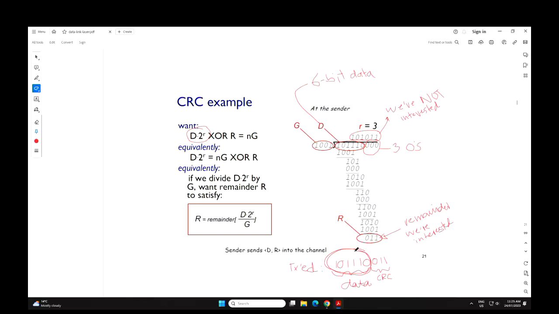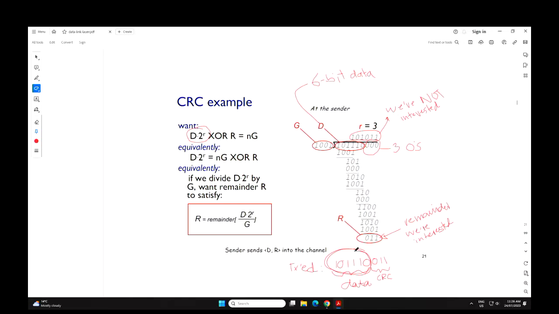It's not changed. So that's why we shift the data with those 3 zeros, so that at the end we divide the bigger number to get those 3 bits, which is the remainder.